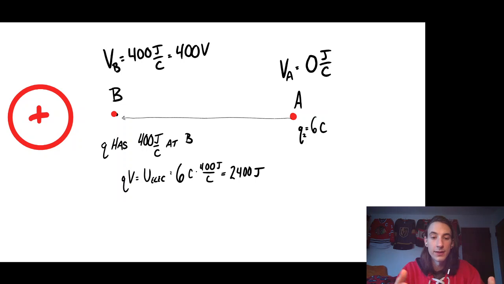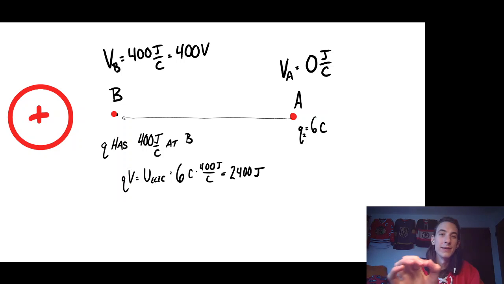And we could do the same thing again, like we did with field. We said it's a property of the location. It's a property of our source charge. So if we were looking at a 6 coulomb charge, let's say we take our 6 coulomb charge and move it from A, which has a defined 0 joules per every coulomb.